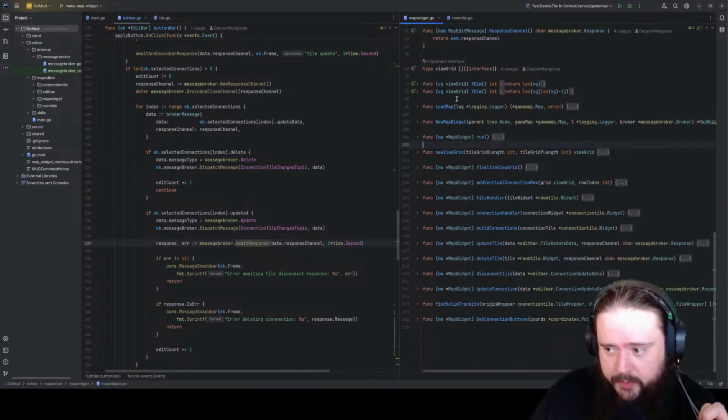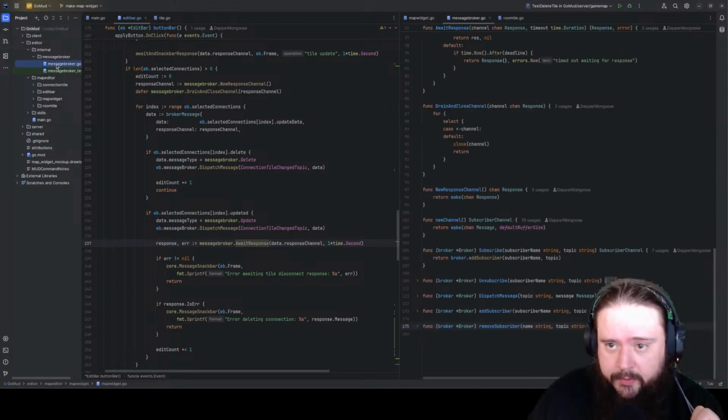We need to make sure that we drop messages with no subscriber in message broker.